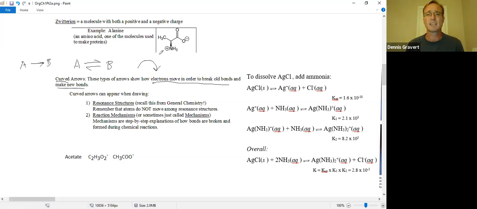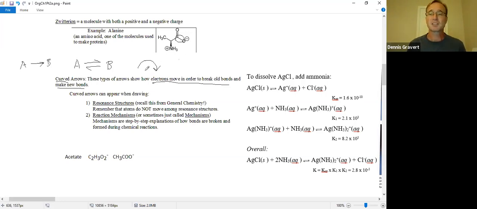So what is a bond? What we've got here is a bond between carbon and oxygen. That's a pair of electrons, right? If you want to break this bond, you have to move this pair of electrons out from between the carbon and the oxygen. You have to move them away to break the bond. Or maybe you want to make a double bond somewhere. You have to bring in 2 electrons. 2 dots equals 1 line: 2 shared electrons make 1 covalent bond, right? So you have to move in some electrons to make bonds.